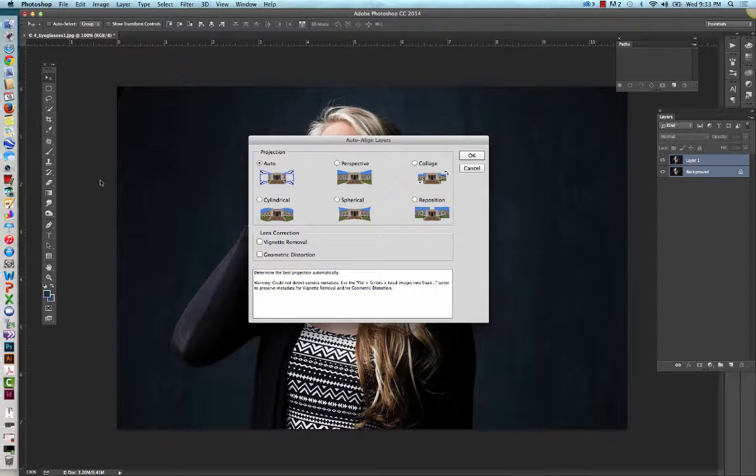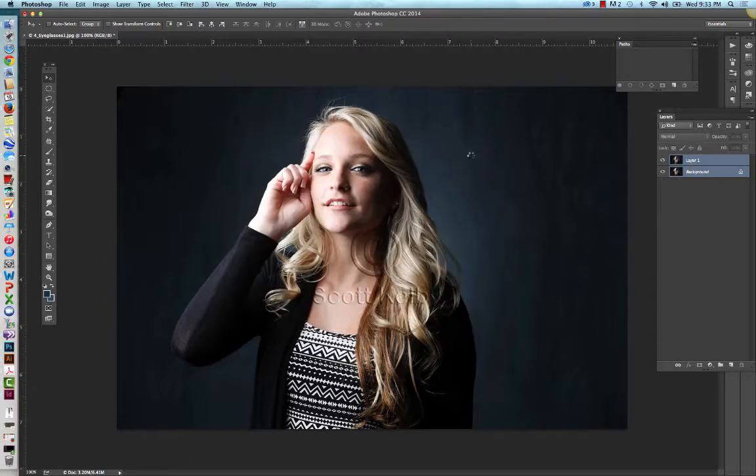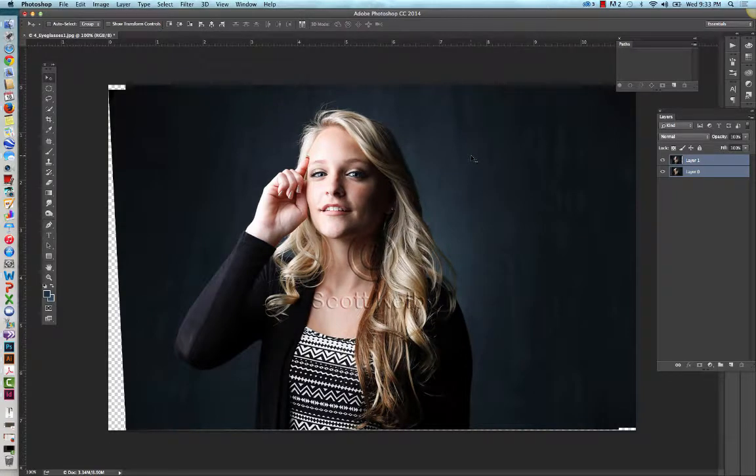You're going to leave the auto option selected, and then we are going to click OK. And in just a few seconds, they will be aligned right on the money. Now, if you did all of this the right way in the studio, then you can jump to the second part of step 6.